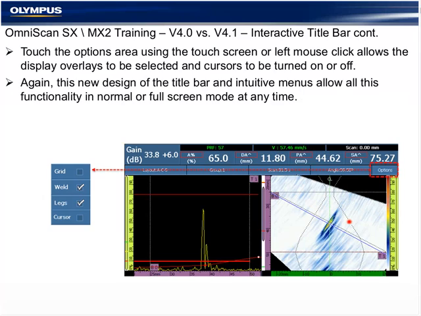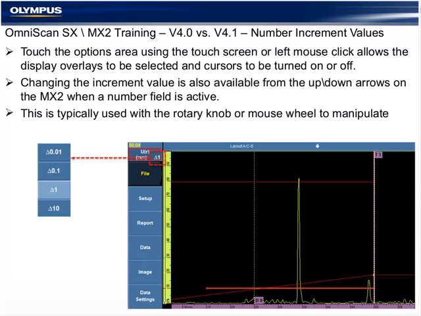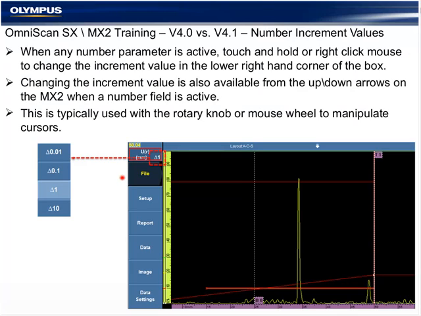So touch and hold over this area, or a right mouse click over this area, will enable the increment view where it can be selected very quickly and easily. This used to be the function of the up and down arrow when a field was active. Now it's much faster.